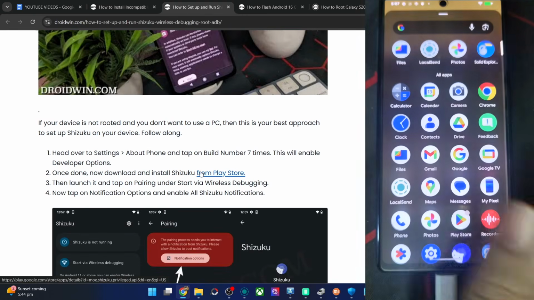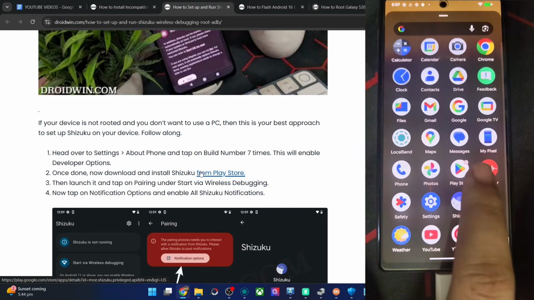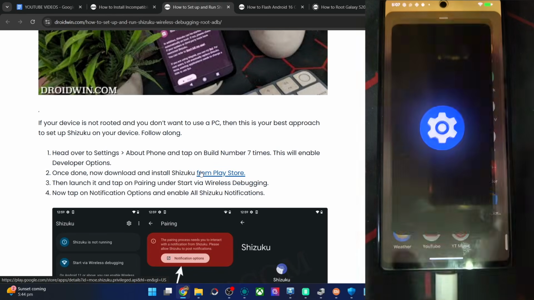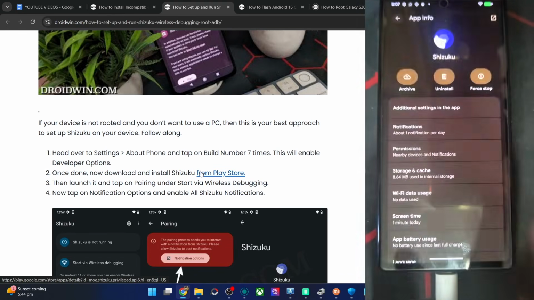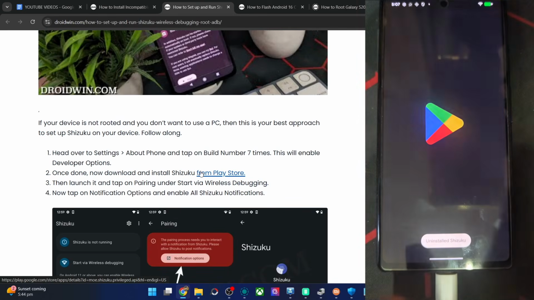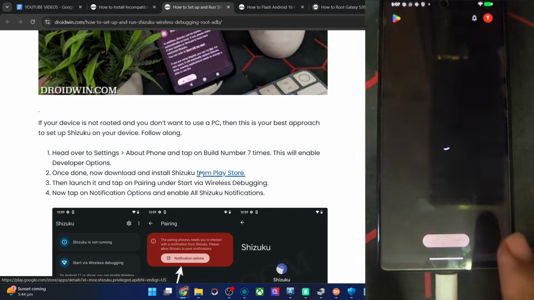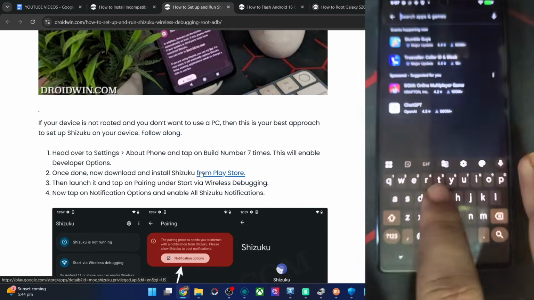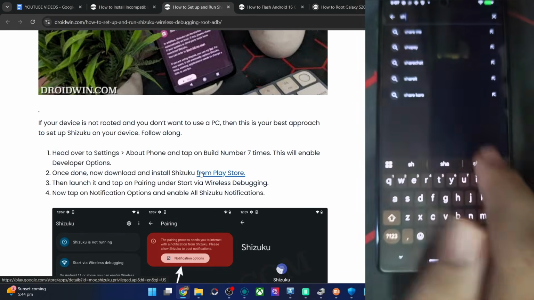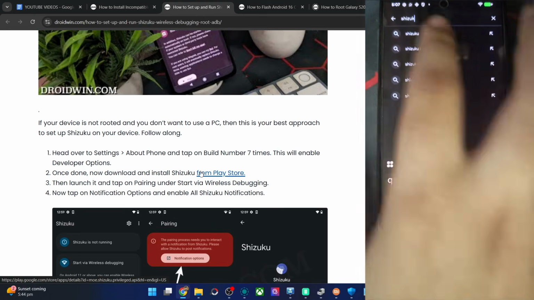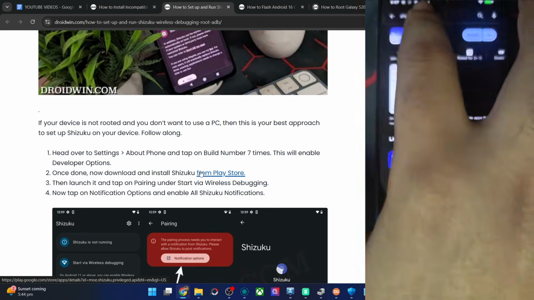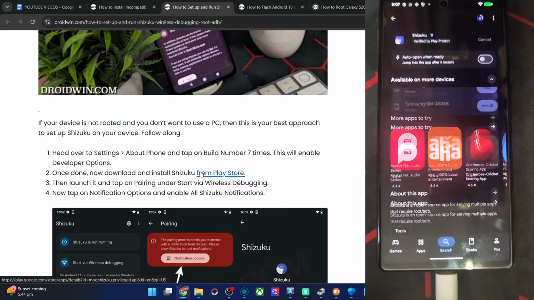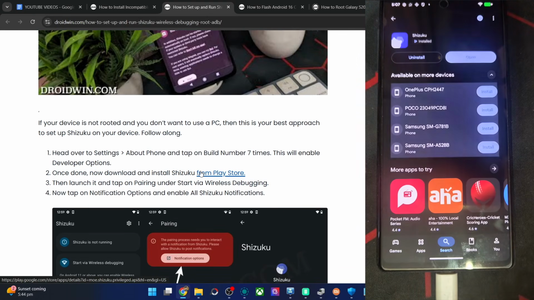Link is given here for the Shizuku app. After that, let's launch it. Okay, let me do so from scratch. That will be much better. Let's uninstall the app, then go to Play Store and install the Shizuku app. Starting from scratch is a much better approach. This will give you an entire idea of how to install this app from scratch. Shizuku app is over here. Just tap on install. It will take only a few seconds. So let's wait for that to complete.